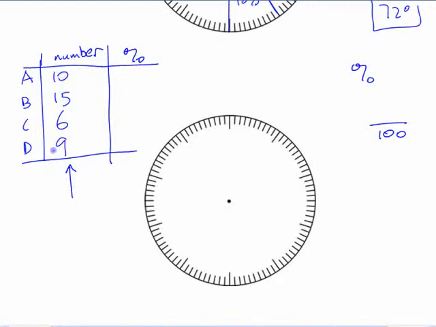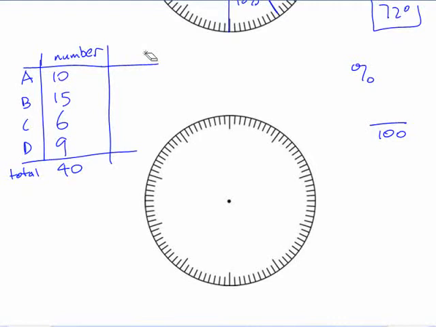These, we don't even know what they're out of yet. What do we need to figure out before we can even try and calculate a percent out of 100? How many people there are in total? Yeah, you need to know this. Now, I constructed this so that the number wasn't that ugly of a number. I think that adds up to 40. This is the total. The total number is 40.